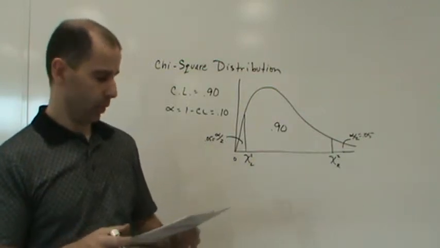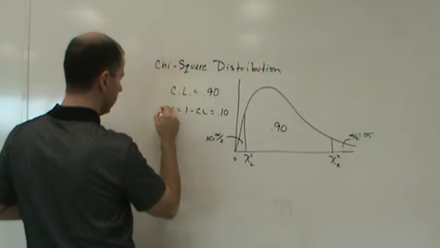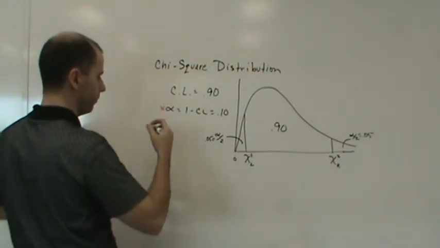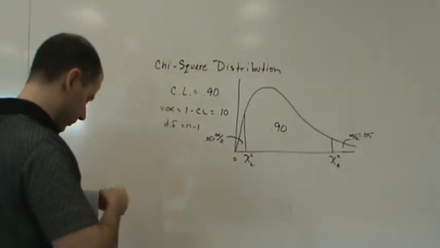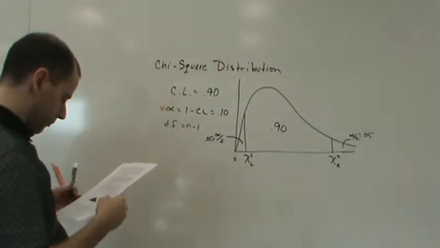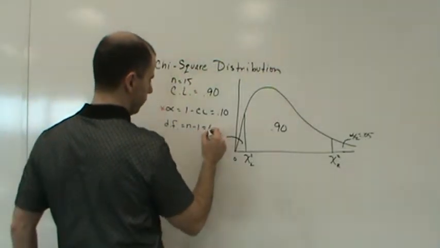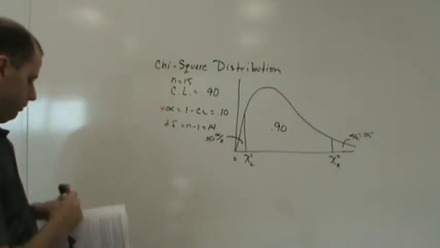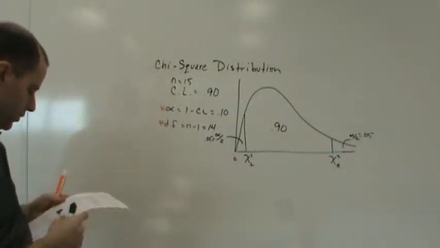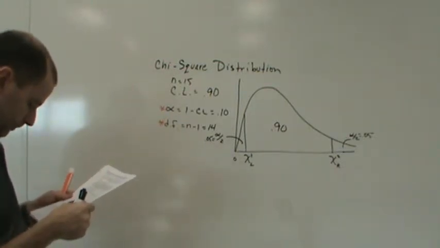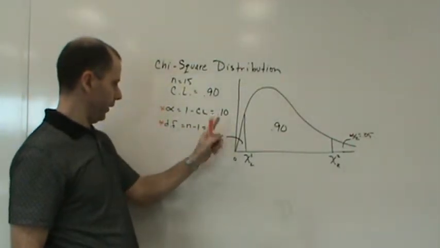Okay? So I'm going to show you the table, and what we're going to need to know are two things. We need to know alpha, and we need to know the degrees of freedom. Okay, so now let me do an example. Let's say n is 15. So in this case here, the degrees of freedom would be 14, right? And so now this is the other piece that we need, the degrees of freedom, to use the chi-squared table. So what we're going to do is use that information and look up those two things on the table. Okay? So now let's do that. So alpha is 0.01 or 0.1 and degrees of freedom is 14.